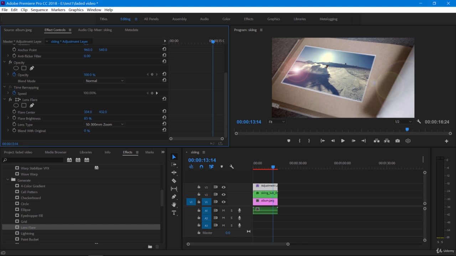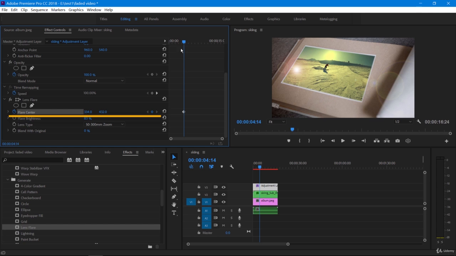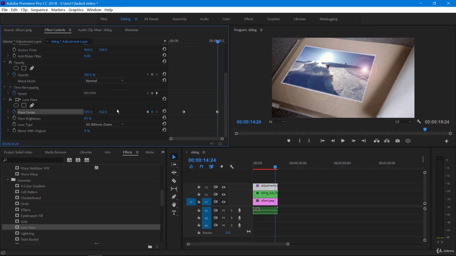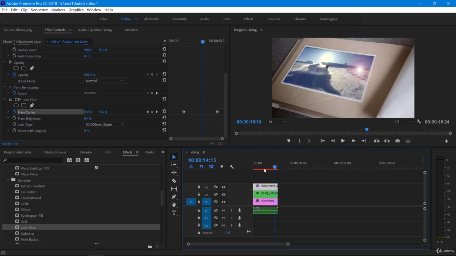Here, we want to let the flare move from the left side to the right one. Right, by keyframes. Set some keyframes with different values on every keyframe. Let's play it.